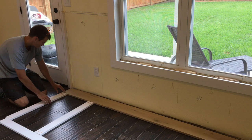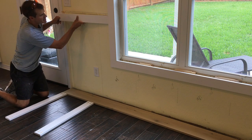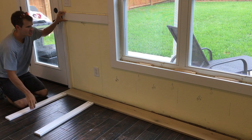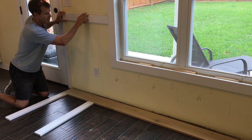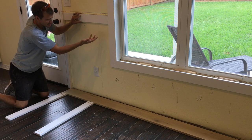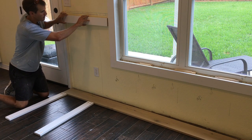Assembly is about to start. So we've got our lower rail, our upper rail. I'm doing this in the house so that I can put things in place and make sure that they're the right length. If I do it all outside and I build the whole thing, there's a chance that because of this window cutout and stuff, things might not exactly fit just right. So I'm gonna do it in place, and the advantage is that now I can also mark right onto the board because of my vertical stile center locations that I already marked on the wall.